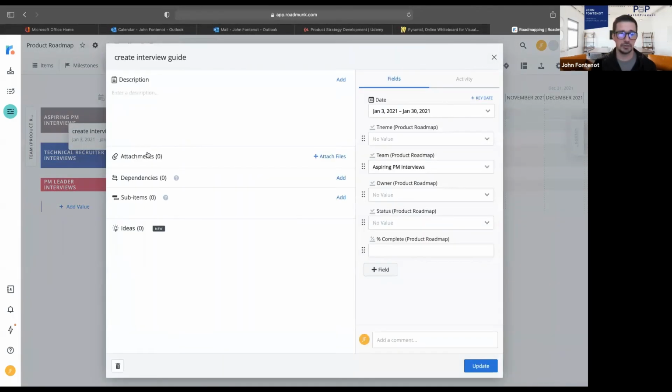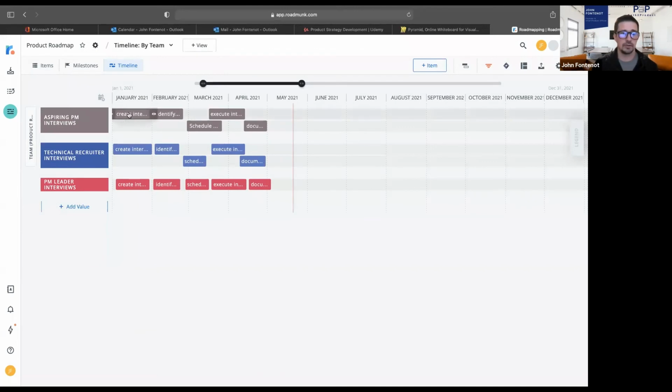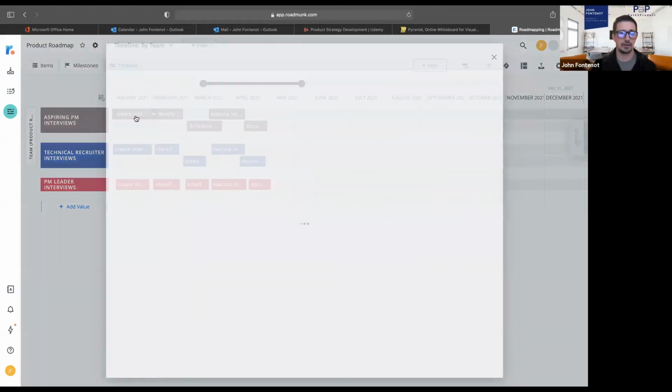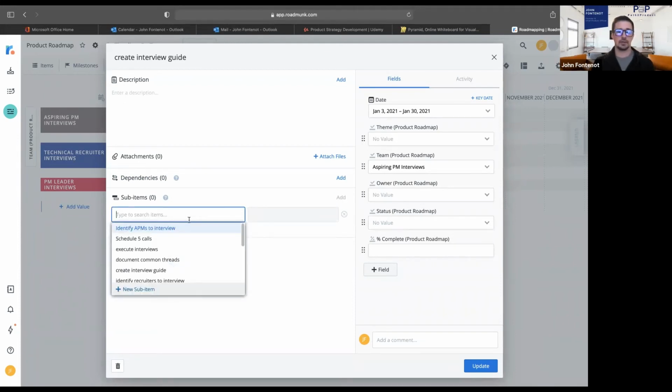And one of the cool things you can do is you can create sub items, right? So I can make this one thing the interview, the coherent action. And then as I broke these out into different tasks, you can actually do the same thing here where you can add sub items as tasks. So you could say, you know, create the interview guide as a task, identify the 5 interviewees, and so on and so forth. So there's different ways you can leverage this.